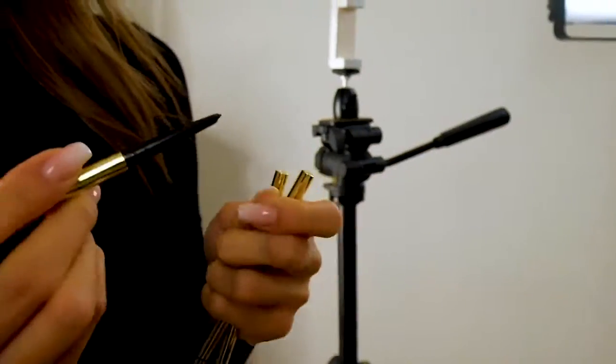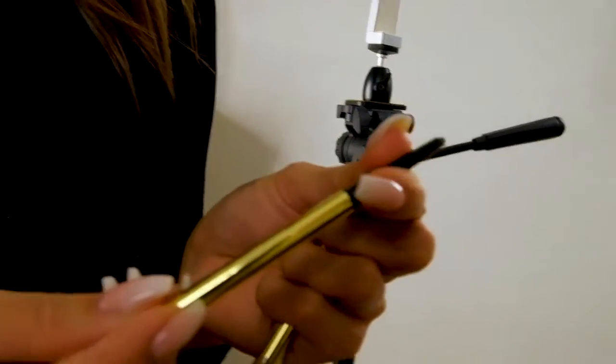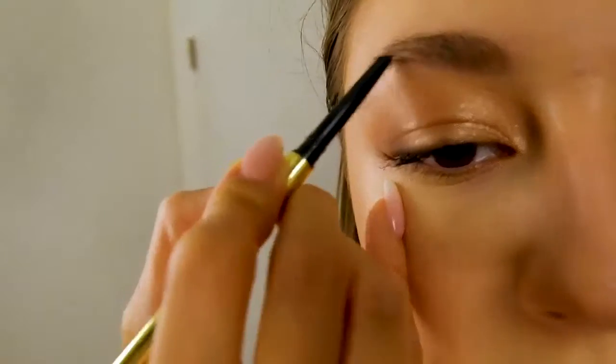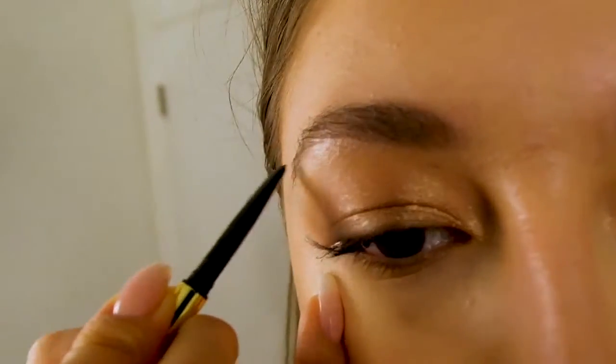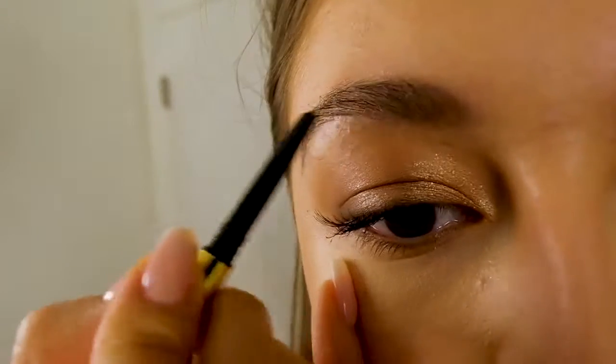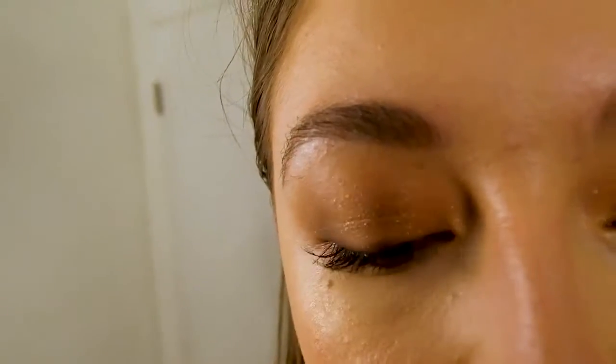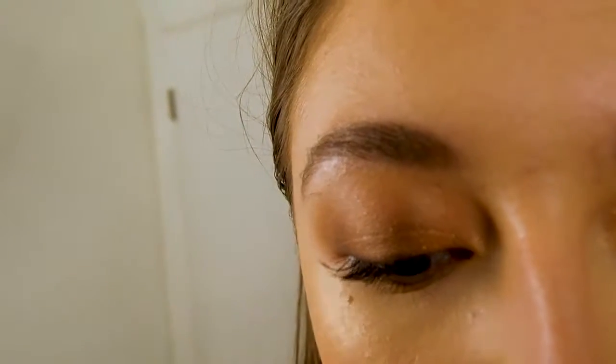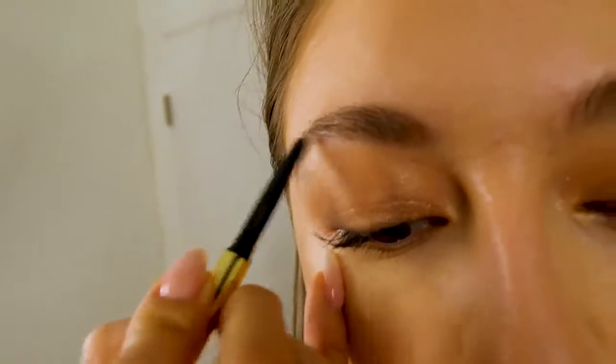Oh my god. Are these pixie things? No, these are Brows by G's pencils. Oh my god. Okay, so cool, she's local. So she made those. That's crazy. And the reason why I want to use something like this on Rachel's brows is because it's slanted, so I can create those brush-like strokes and build the shape where I need to. And then I can taper it off at the end. And then I want to brush it out after. I want a really natural shape for Rachel's brows, so I don't want to do them too dramatic.